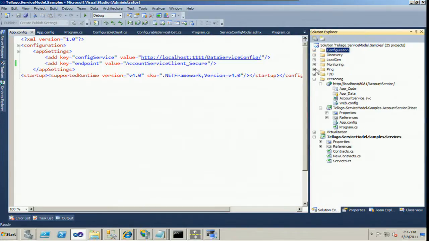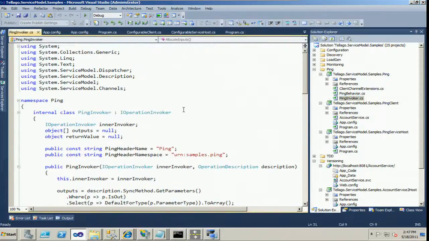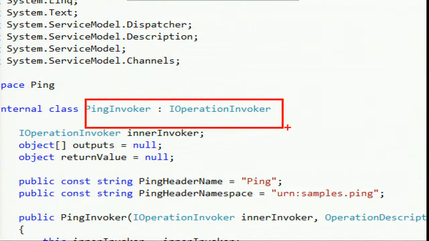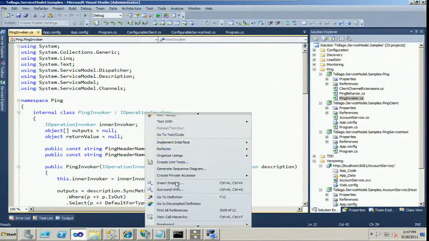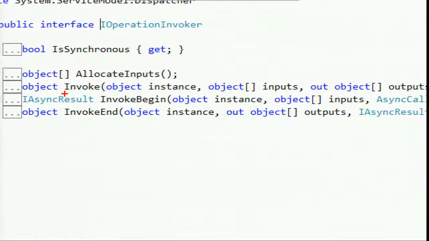The way you implement an operation invoker in WCF is you have to implement this interface called IOperationInvoker. IOperationInvoker has a few methods. The one that you really care about is called Invoke. This is for when you invoke synchronously, and you have the two others if you're going to invoke asynchronously. If you're using products like BizTalk Server and all that, they always use an asynchronous mechanism to invoke a WCF service, so you will end up using the two below. For the most part, you're fine just implementing Invoke.